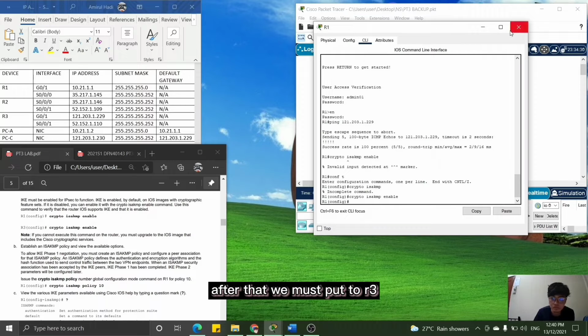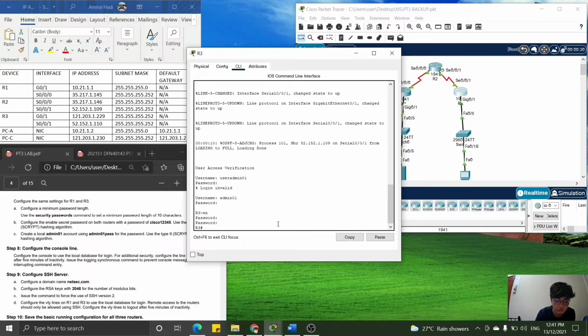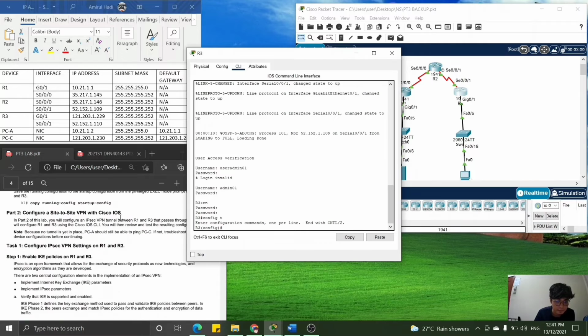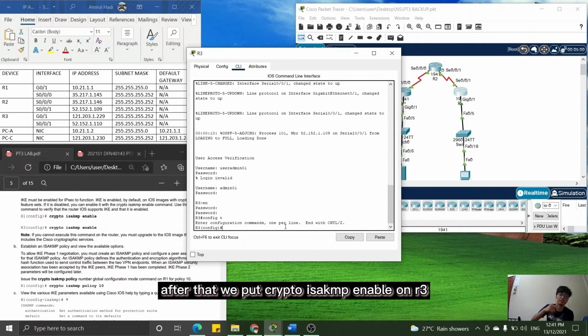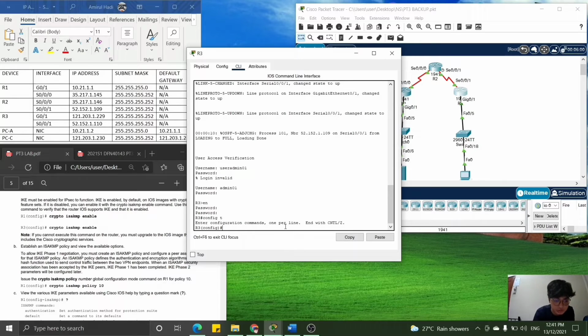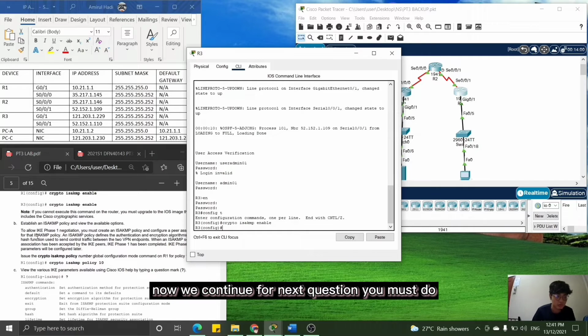After that, we must put it on R3 also. After that, we put crypto isakmp enable on R3.